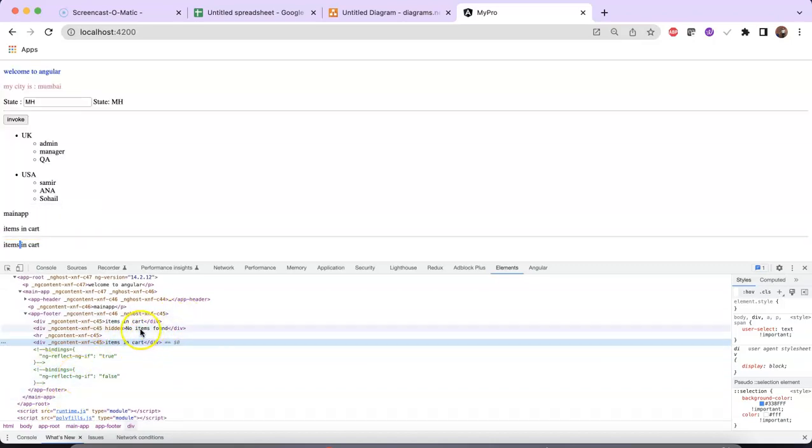But in the hidden case you see it is loaded. In the case of ngIf, the other element is not loaded.